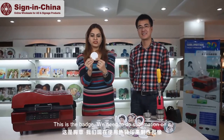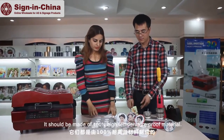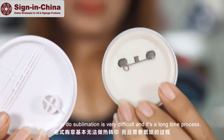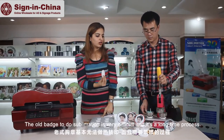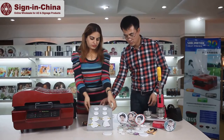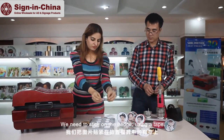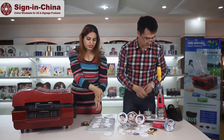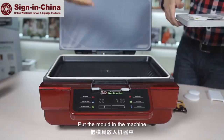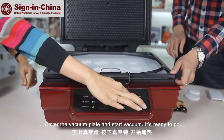This is the badge we need to do sublimation on. The quality of the badge should be the same as an iPhone cover — it should be 100 percent high-temperature proof. You can see this is the old badge; it is divided into three layers. With the old method, sublimation on the badge is very difficult and a long time process. Now our new machine can do this magic quickly. This is the mold for the badge — our technician will stick the printed picture on the badge using a tape. Here the badge is ready to put in the machine. Put the mold in the machine, cover the vacuum plate, and start the vacuum — it's ready.